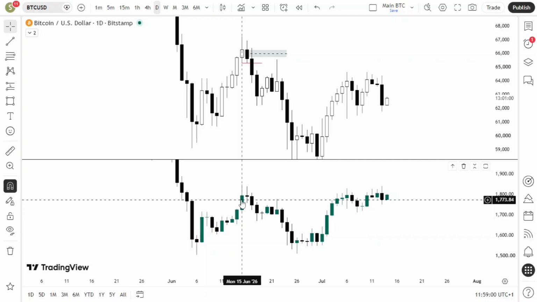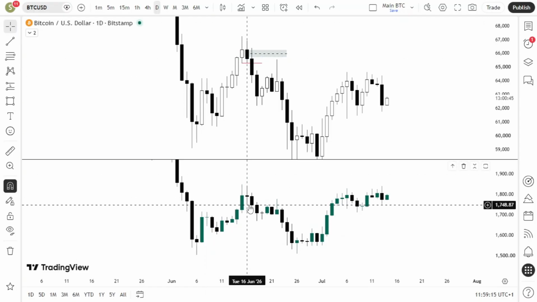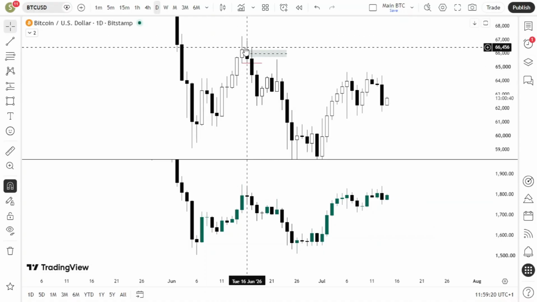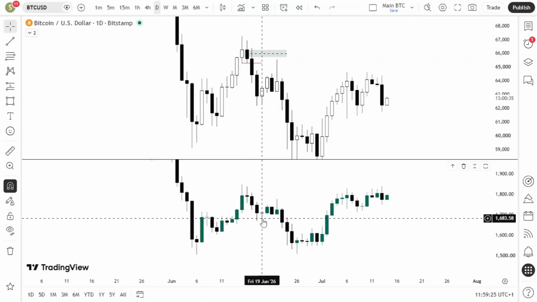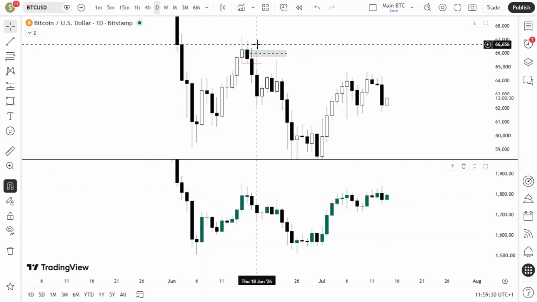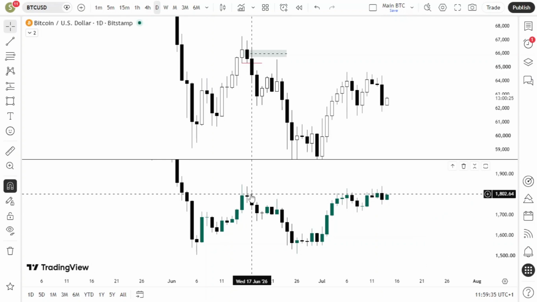Normally, when they both have order blocks, I call this true alignment. That means both assets are truly aligned. So at this point in time, when BTC had the order block, ETH did not have an order block on that day, but we can expect that the momentum from BTC will cause ETH to push lower as well on that same day. So I'm going to be going to the 4 hour time frame so that we can have a closer look at what happened on this day over here.